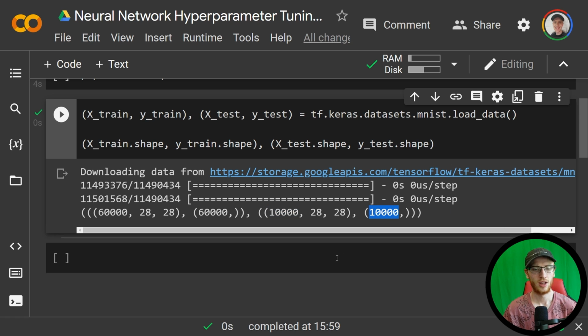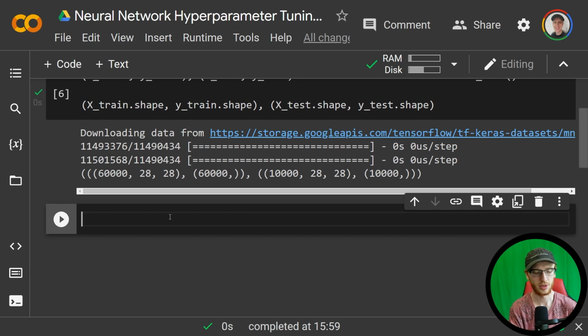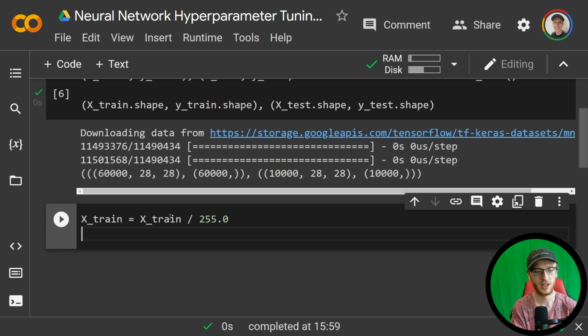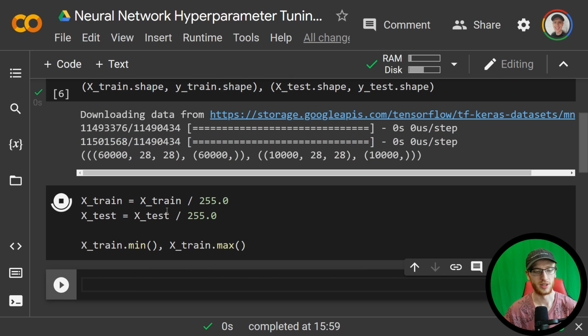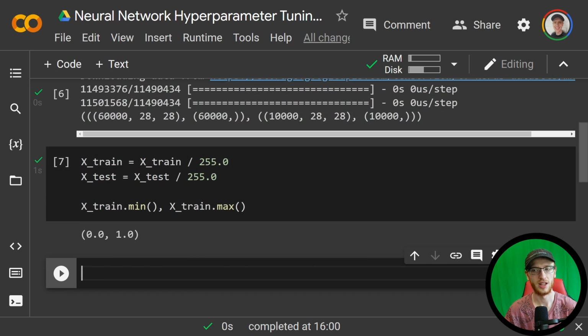Now, because we're not going to do anything too complicated, we're just going to immediately do a pre-processing by dividing everything by 255. So x_train is equal to x_train over 255.0. That is very standard for any image-like data. We're just normalizing the data. And x_test is equal to x_test over 255.0. So that hopefully x_train.min and x_train.max are respectively 0 and 1, and they're in decimals.